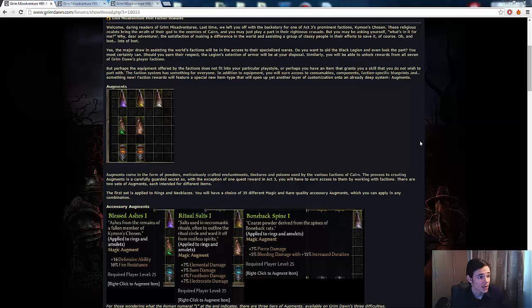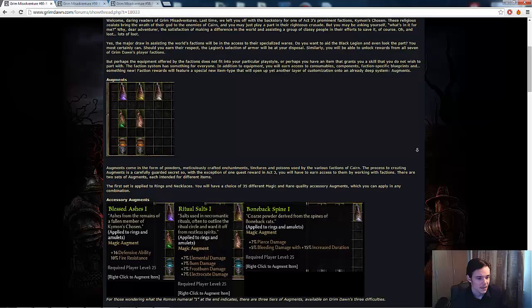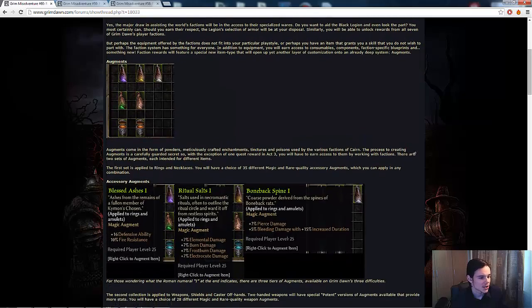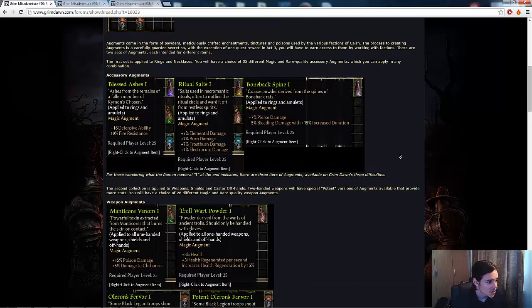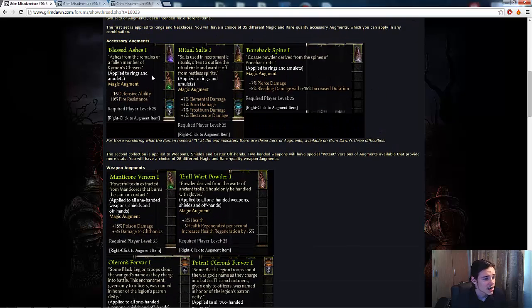Alright, here we are, Grim Misadventure number 60, faction rewards, and here we have the augments. Augments come in the form of powders, meticulously crafted enchantments, tinctures and poisons used by the various factions of Cairn. And here you can see some examples of it. The first set is applied to rings and necklaces, and you will have a choice of 35 different magic and rare quality accessory augments, which you can apply in any combination. As you can see here, we were given 3 examples of this.